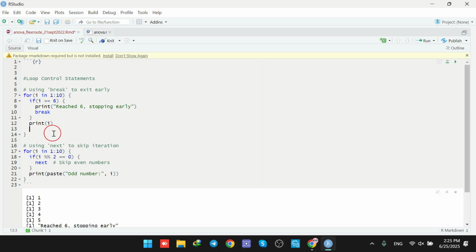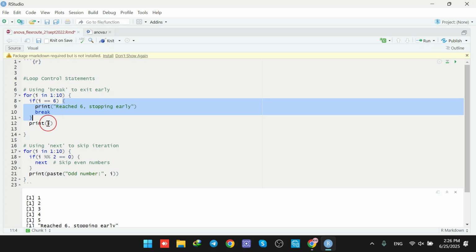Okay, do nothing more. In each iteration, for example the first iteration, i equals 1. So 1 equals 6? No, because in the first iteration, i equals 1, the starting point. Then we say, okay, i equals 1, 1 equals 6, this is the if condition. No, this part is not true. Therefore, this part of the code is not executed. Simply, we are going to print 1.